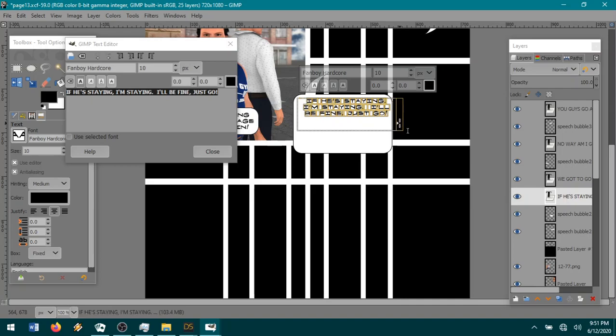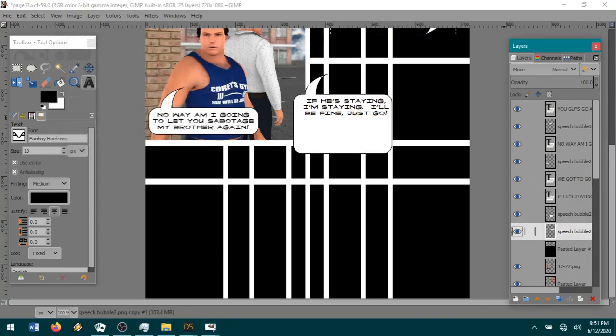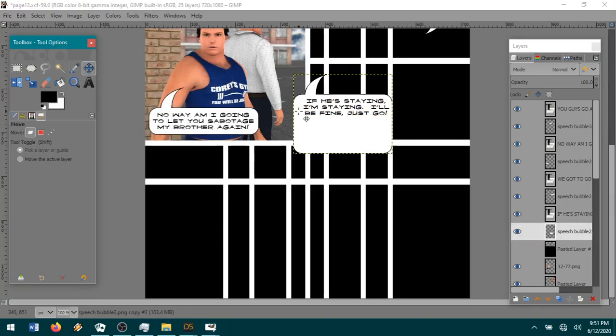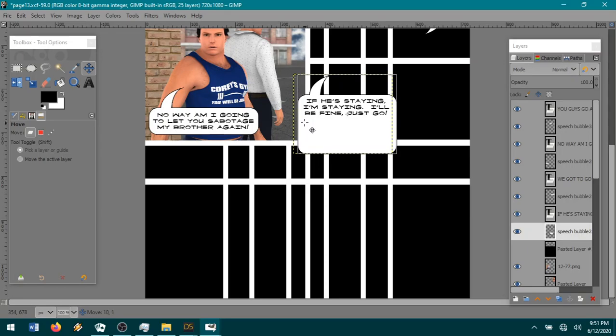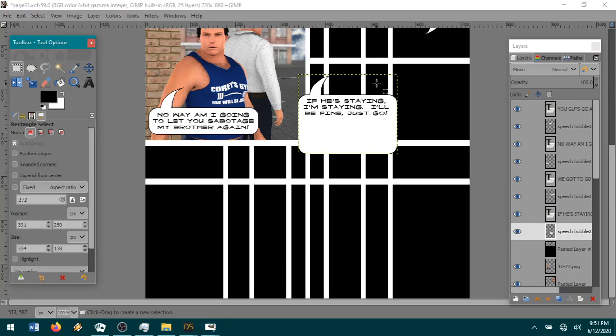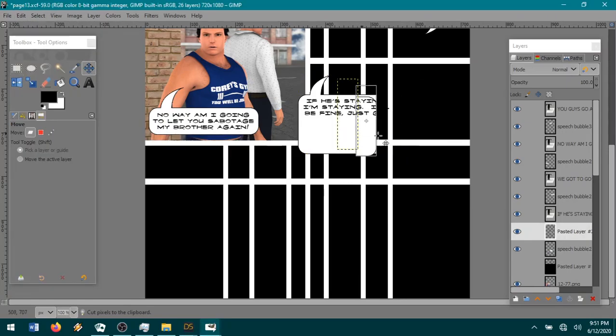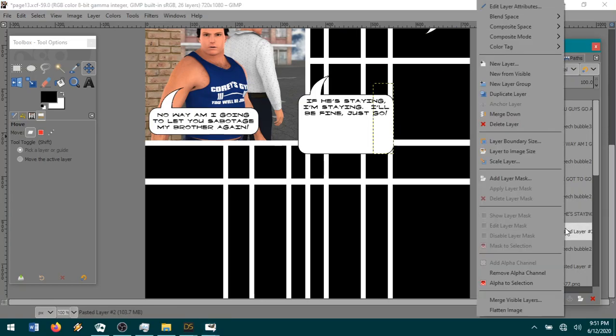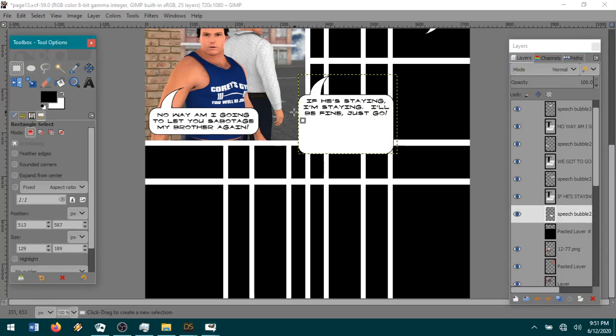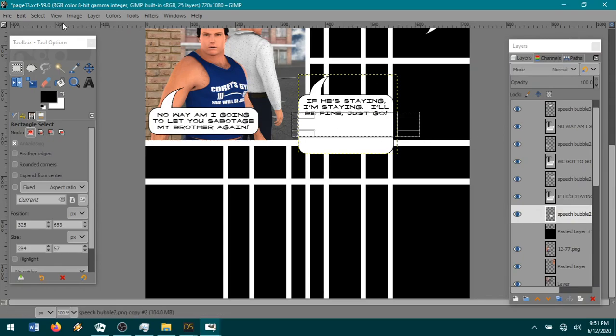See if I can get that. Okay. Trim this down just a little. Merge that down.